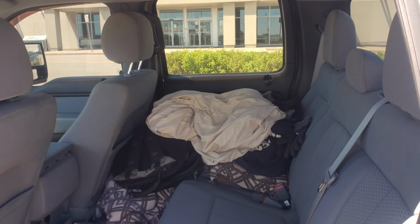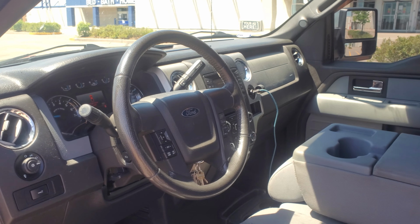But what a huge back seat this is. It's crazy. These crew cabs are huge. And if you want even more space, excuse a little bit of mess. I still have a mess from traveling in here and going somewhere last weekend. But there's so many cup holders. There's two in the middle here and a power plug. Cup holder there. One on that door. There's a total of 10 cup holders in this truck. So, 10 cup holders, maybe a little excessive, but I'll take it.